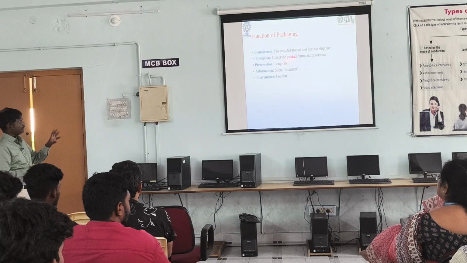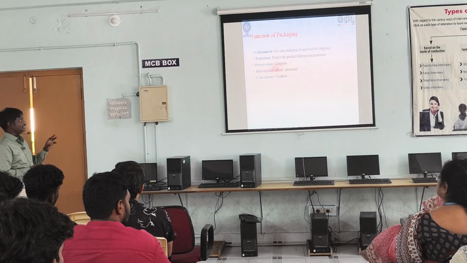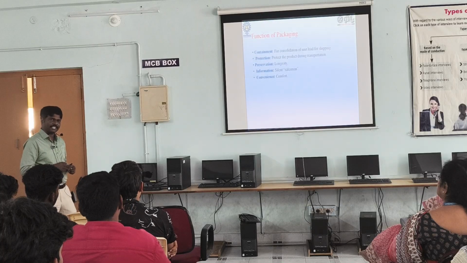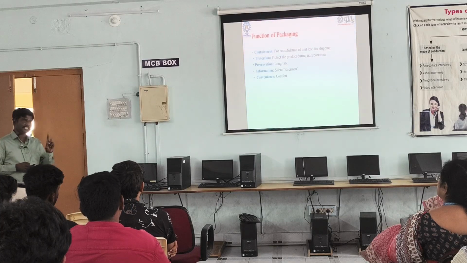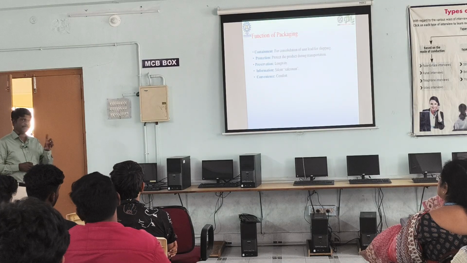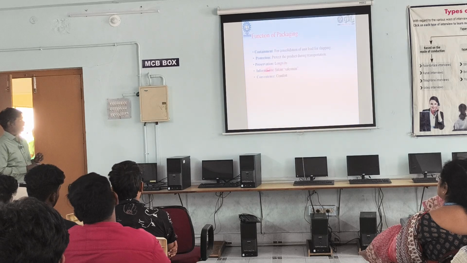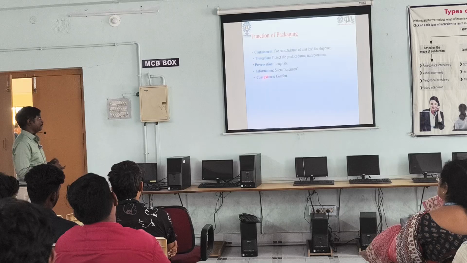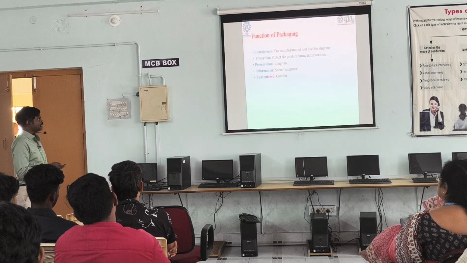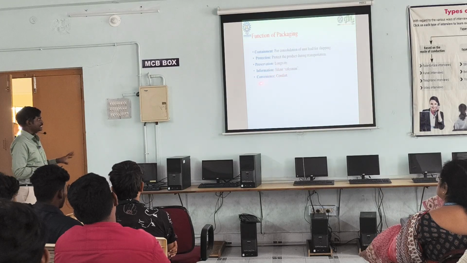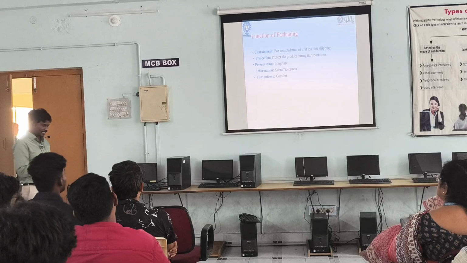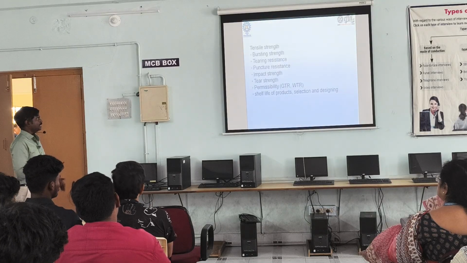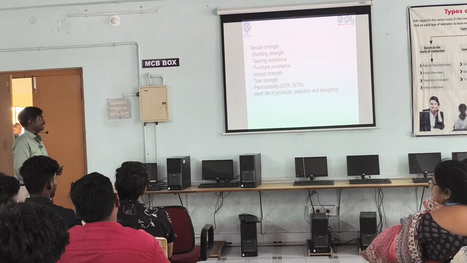If it is protecting from the external environmental condition, we can preserve for long time. So drinking water we are using even 1 year also in the bottle. Shelf life of that bottle is 1 year. So if packaging material is good enough, it will preserve for longer time. Of course, it is also a silent salesman, and it's very convenient and comfortable to use for application. And anyhow, demand for packaging material is increasing.